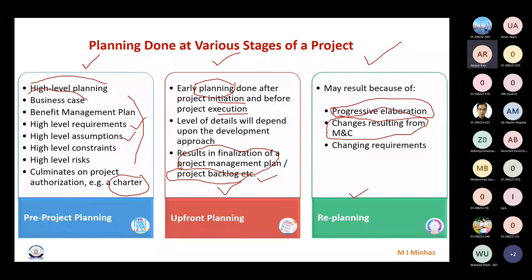So these are the changes which we find during the monitoring phase, and then obviously we come across these things and then we feel these changes, then we have to again plan it, incorporate these changes within the plan. Right. I hope you remember that in the whole of the monitoring and controlling process group, we actually compare our actual results with what was planned.